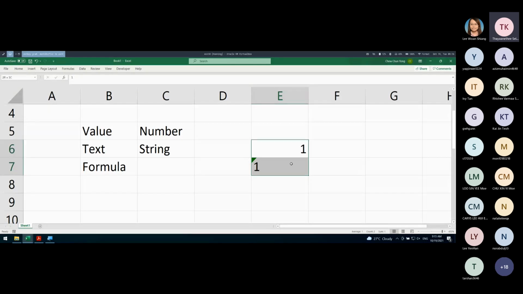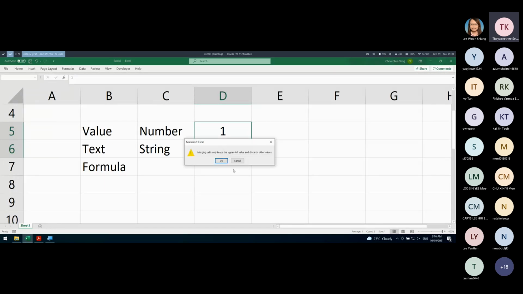So I will just put it here, Control X to cut and paste. I can align them to the center so that you see they are actually 1 and 1 here. These are some of the things you need to be slightly careful about, because when you deal with numbers, sometimes you want the numbers to be numbers, and sometimes you want the numbers to be text. When we talk about text, it means the format.